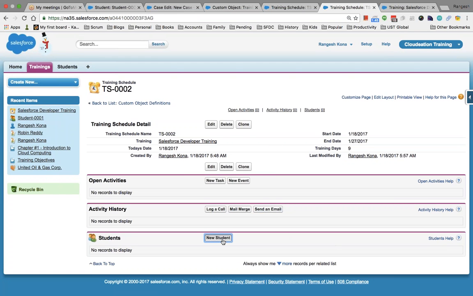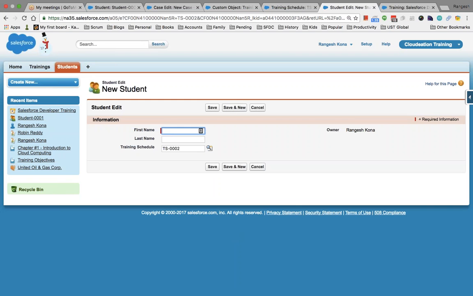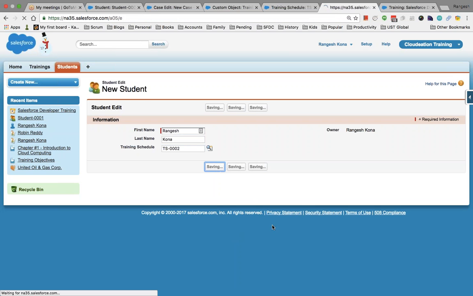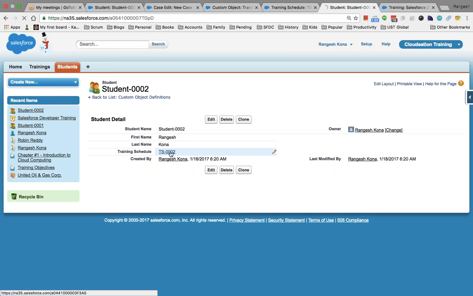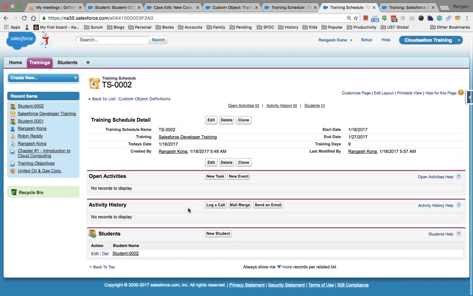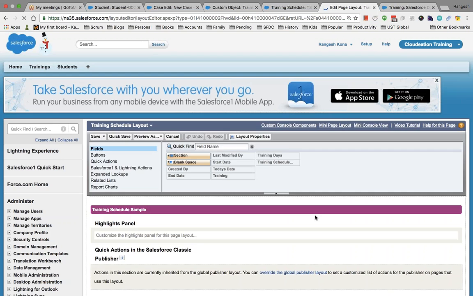Now I'm going to add a new student here. I will put Angesh and Kona and then save. Does it make any sense? No, it doesn't make any sense because it is a student 002. So now I'm going to edit this layout.